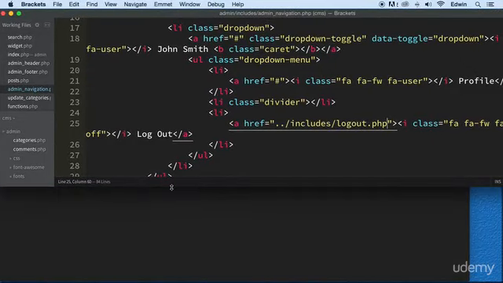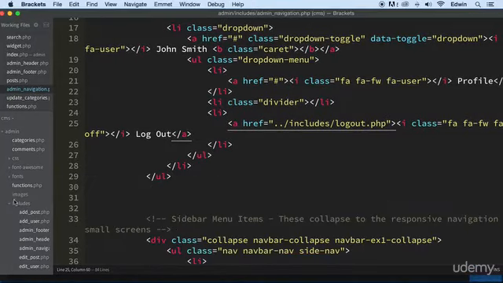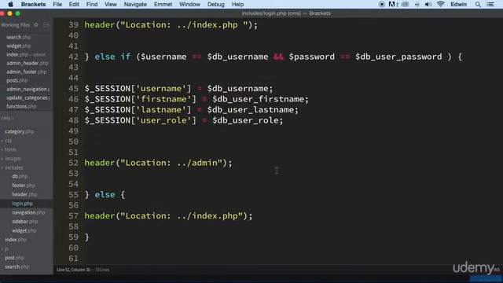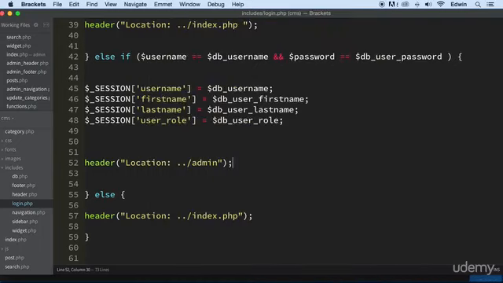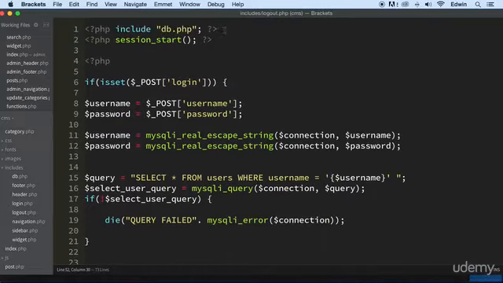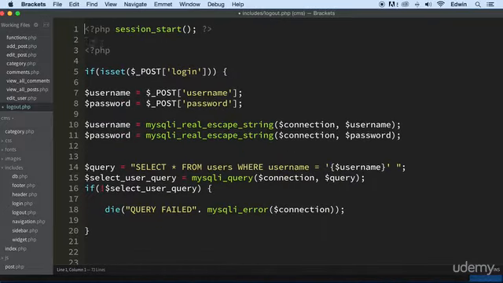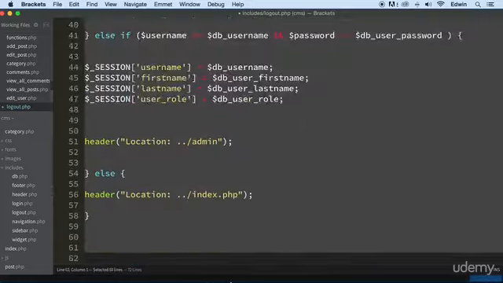Let's go to the root of our CMS, which in this case is going to be all the way down in my case, and I'm going to go to login, and I'm going to do a save as here, and I'm going to call this logout.php. Now this page is not going to have that much information. As a matter of fact, we are not going to have all the information that we have in the login. We're just going to have the session, and that's it, and then everything else you can delete.